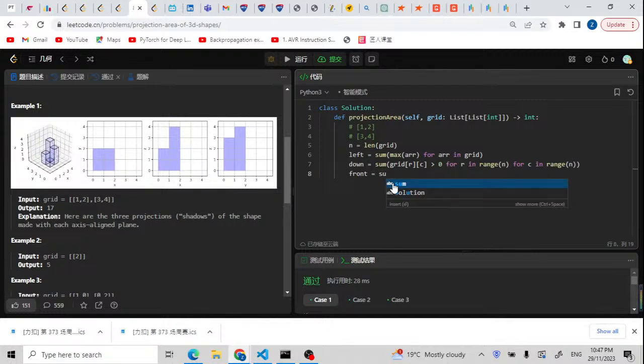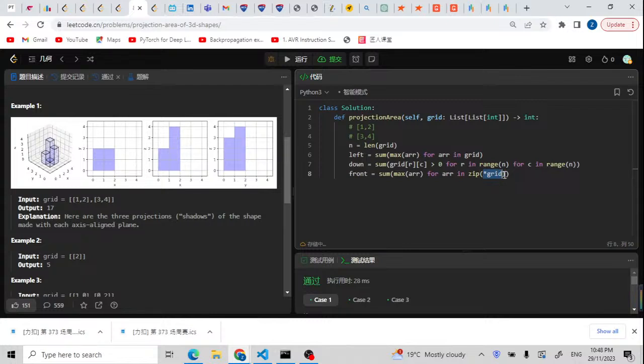Still, we're going to use the sum of the max of an array, but this array would come from a zip. So for array in zip, we just need to zip the grid, but here we use a star.